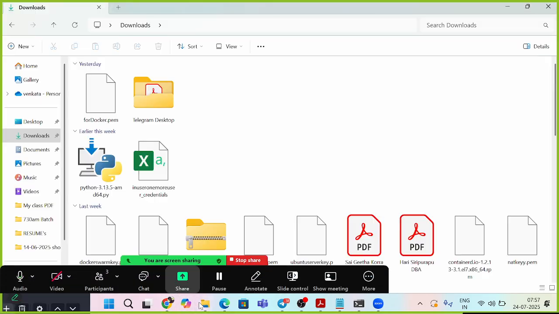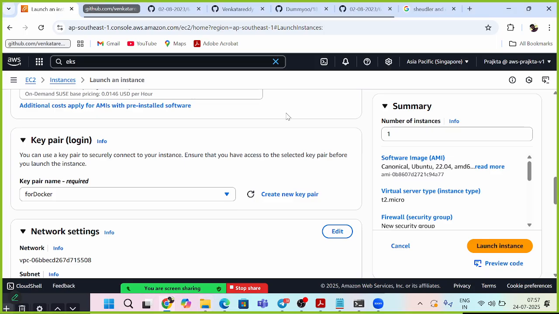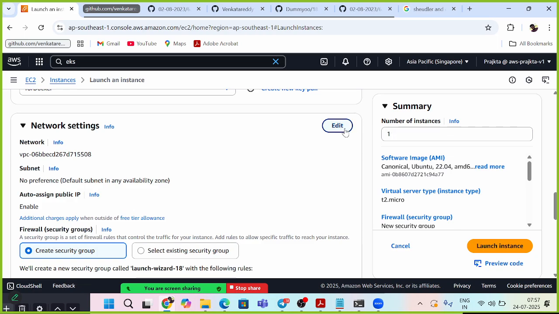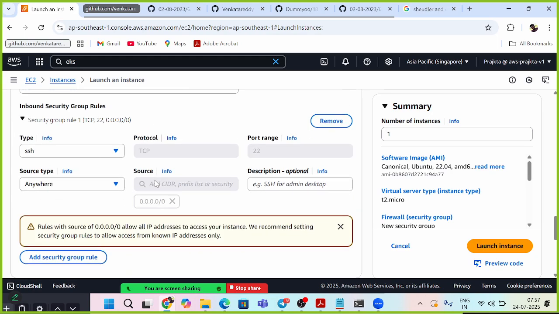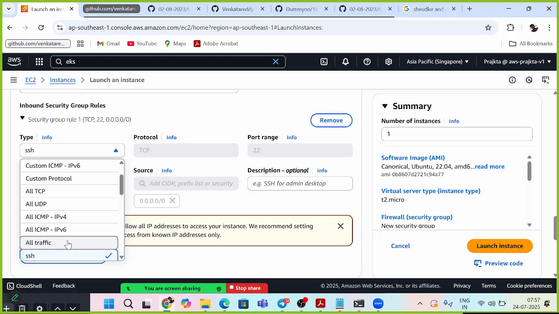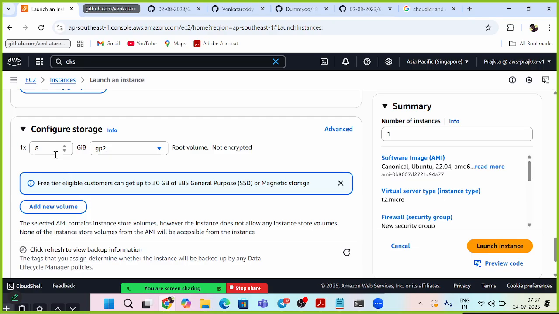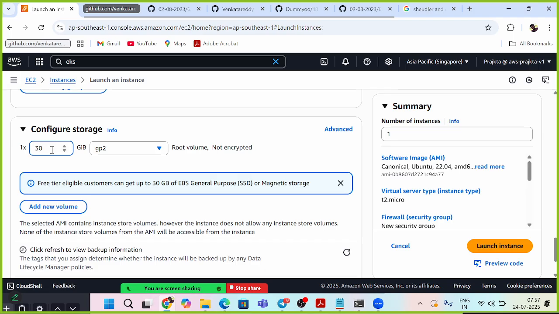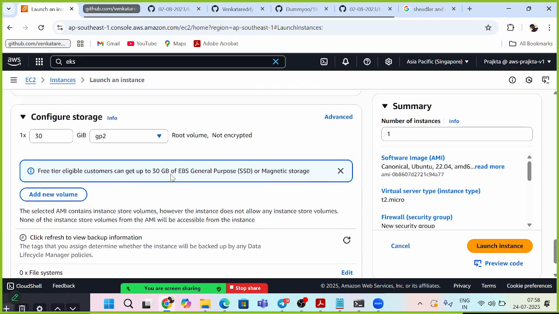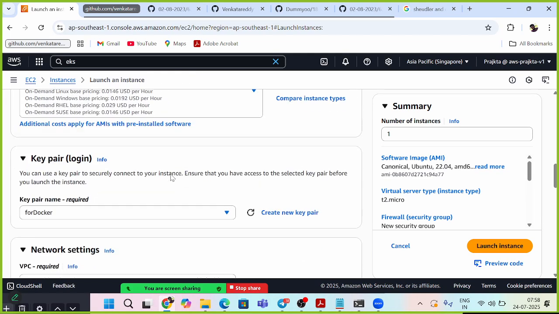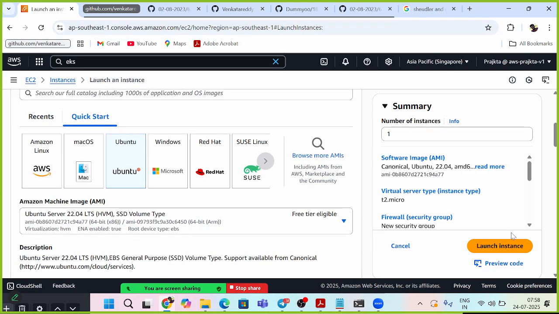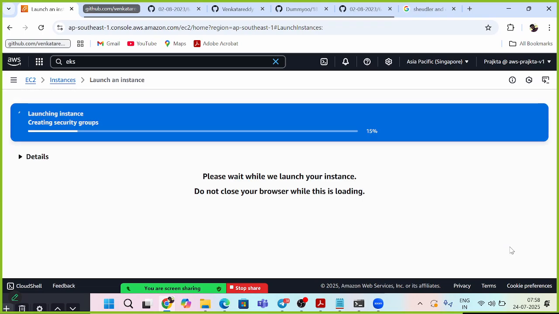For Docker, we have to take T2 medium, right? Yes. So I am taking T2 micro. We will see what happens there. I am taking all the defaults here. I am allowing all traffic, and 20 GB of storage; up to 30 GB is free tier, so I am going to take 30 GB here. Intentionally I am taking T2 micro, and we will change it later. We will see what happens first and troubleshoot that.